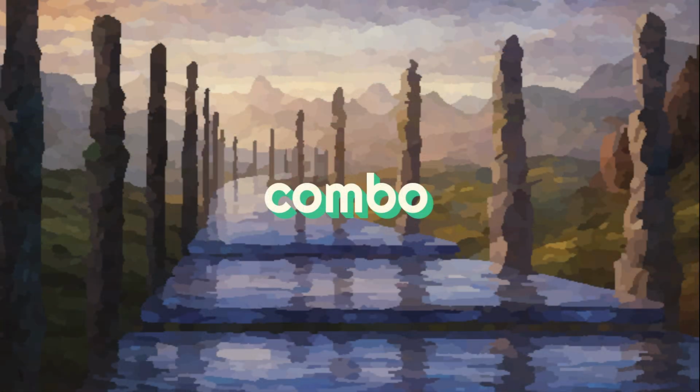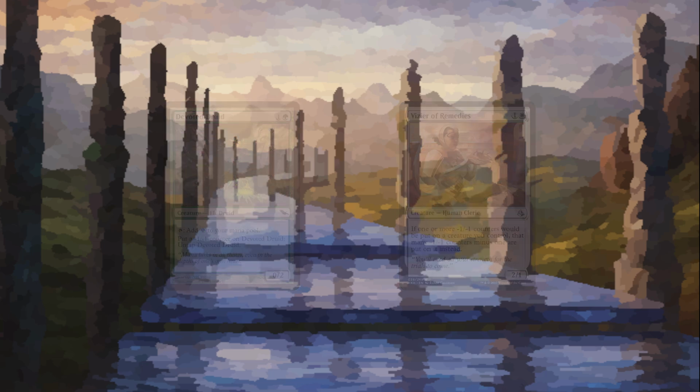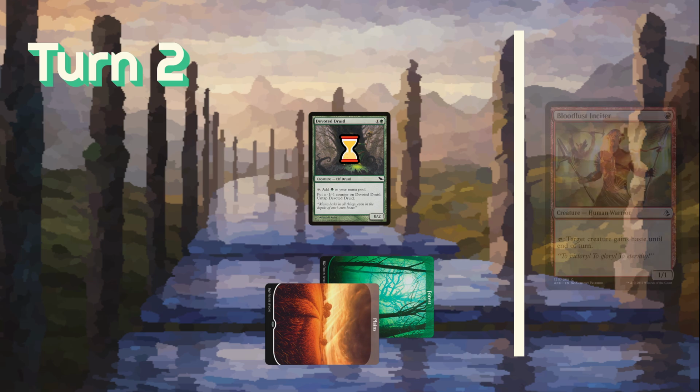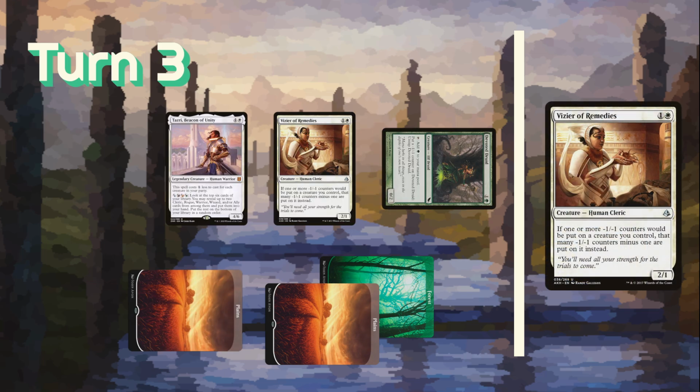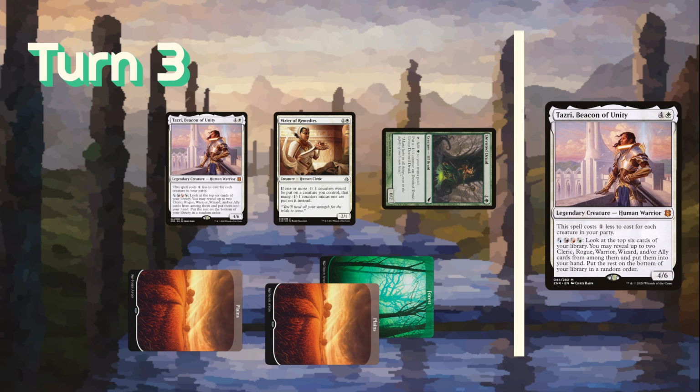Since Thrasios and Tymna are gone, there are not that many ways to utilize the Devoted Druid combo. That's something we wanted to change. So once we have brought Devoted Druid to the battlefield, we wait a turn or grant haste via Bloodlust Inciter. Now we need another white mana to cast a Vizier, and once we've produced infinite green mana, another white to cast Tazri. How do we win from that spot?